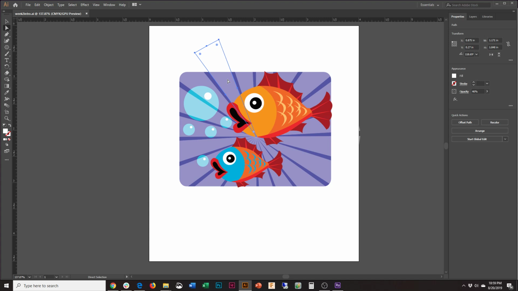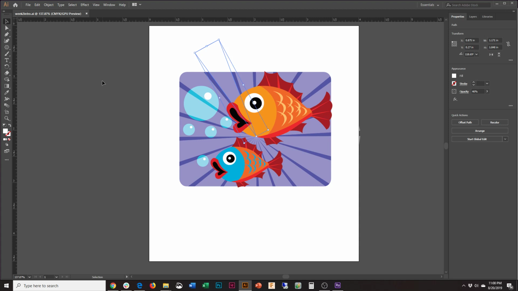The selection tool is going to select an entire object or shape or a group, depending on what we've done in Illustrator. The direct select tool just selects one portion of that. And again, not only next week when we look at the pen tool, but the week after that, we're going to get into much more detail on selections and how they work and what this tool does for us. But at this level, just be aware that there's that basic difference.